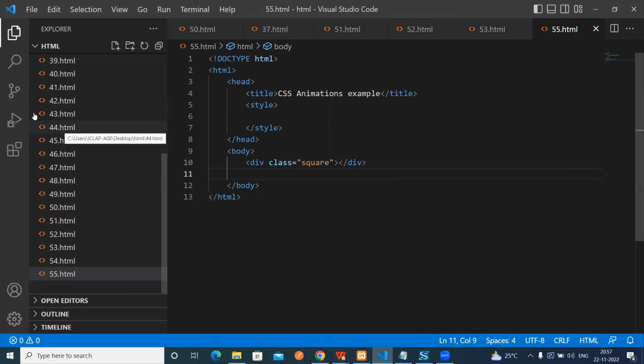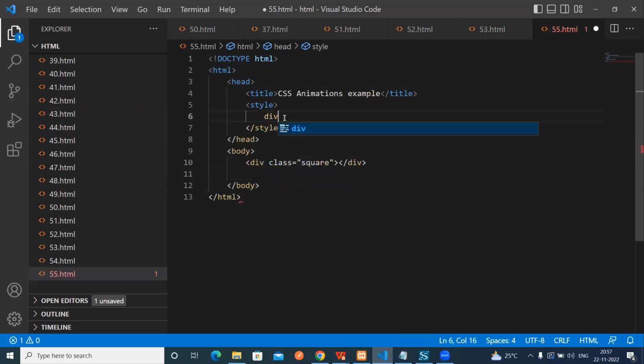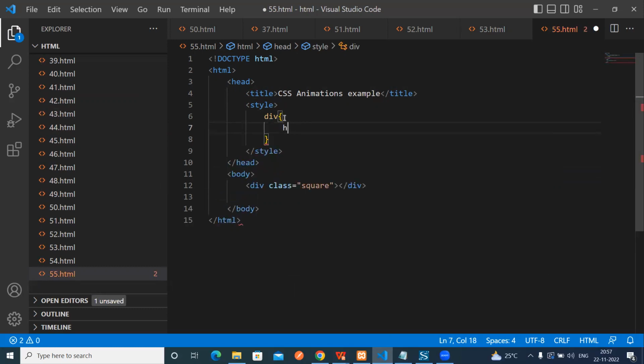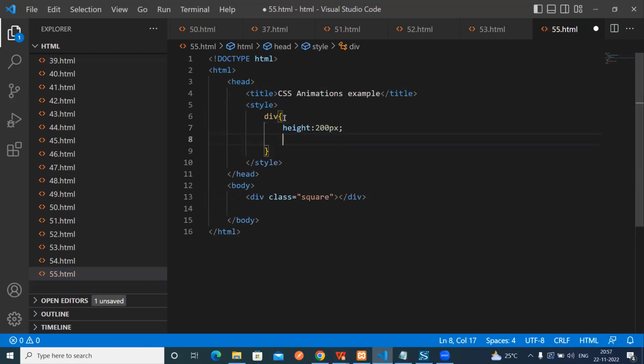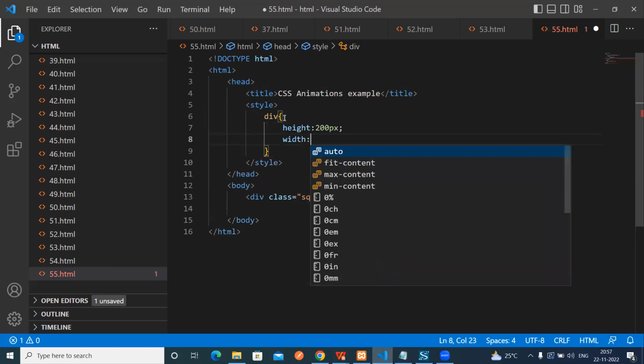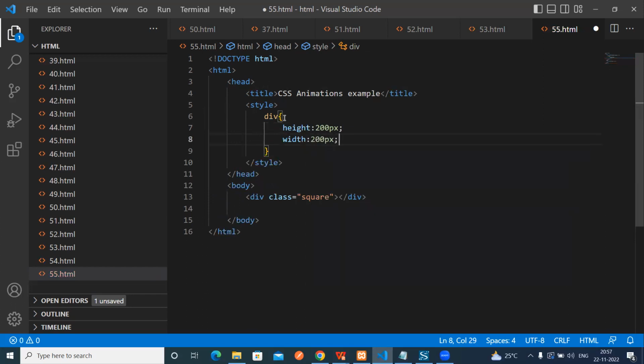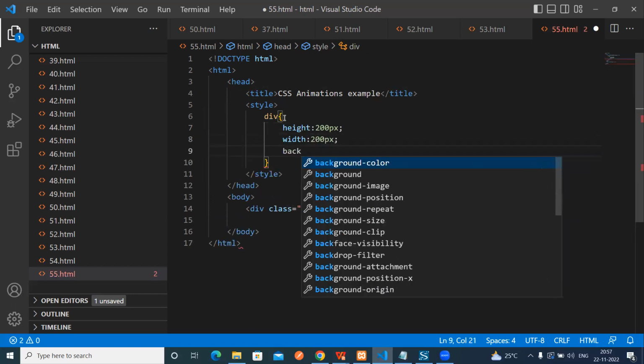So this is the square one. The same thing: div, height 200 pixels and width 200 pixels, then the background color.